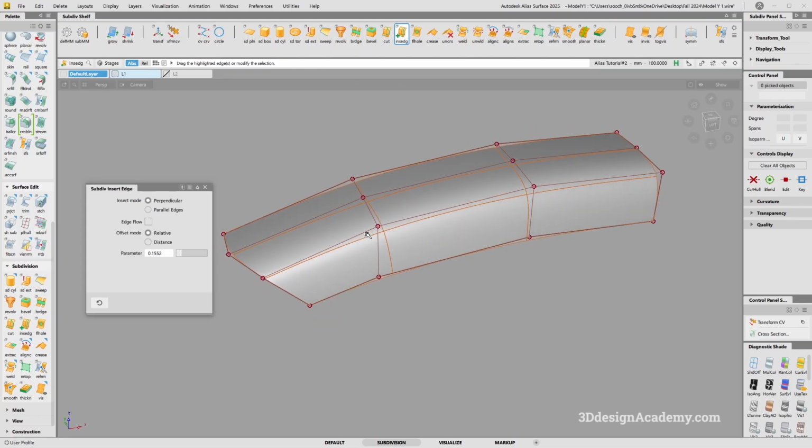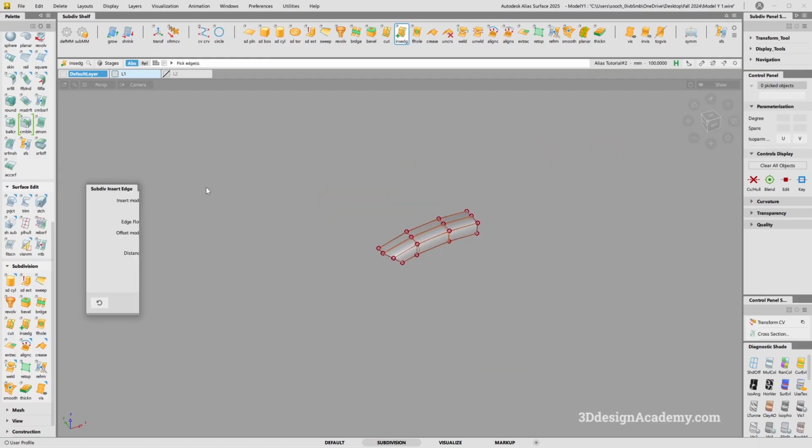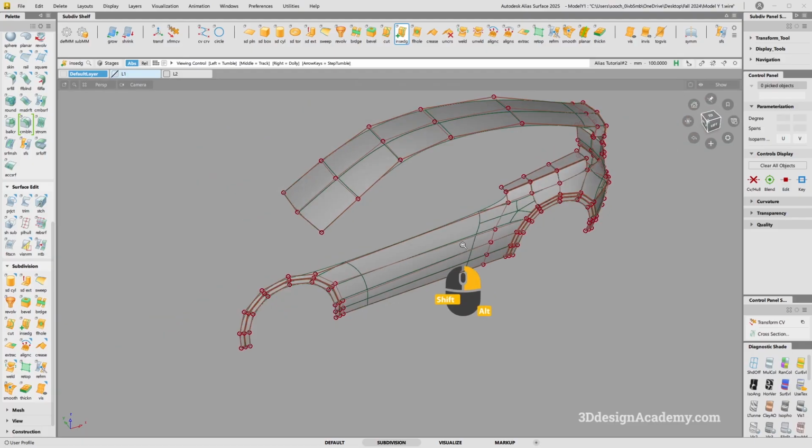So with the relative mode, if I were to insert an edge over here, so with the perpendicular, I'm just going to click here. You'll see that with the relative, the CV structure is basically relative to the shape of this one and this one. Now, if you click on distance, however, you'll notice that this stays parallel to this edge. So if I were to click on this edge, you'll see, I'm just going to click over here. You'll see that it is parallel to these edges over here. Now, I do like relative just because it keeps with the CV structure, so that is my preference. All right, so that is one example. So I'm just going to click over here.